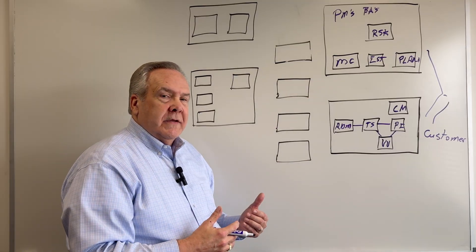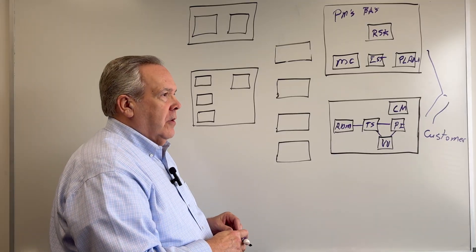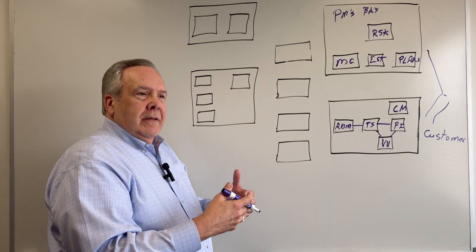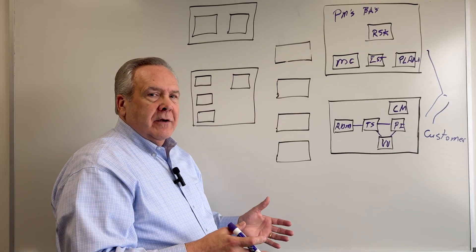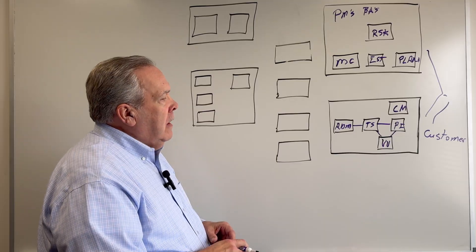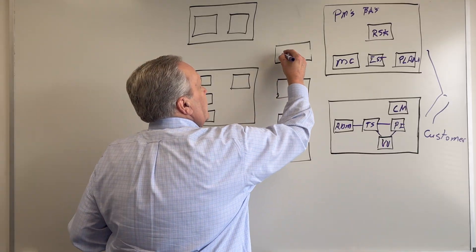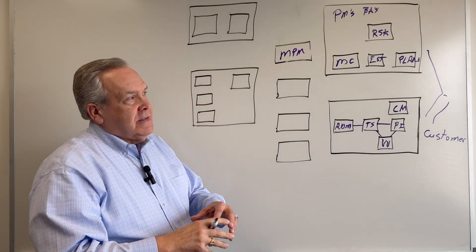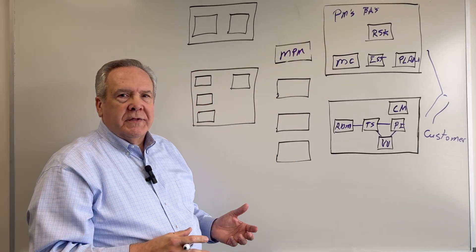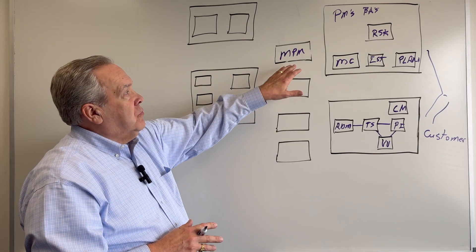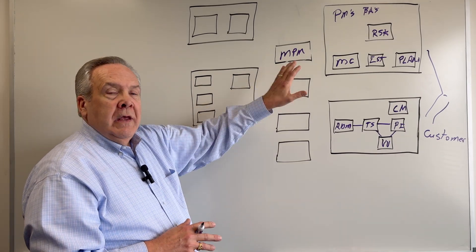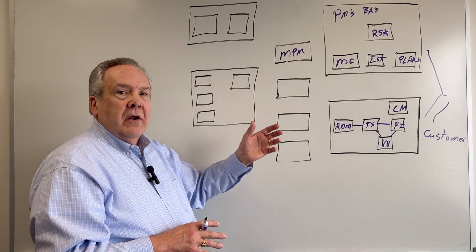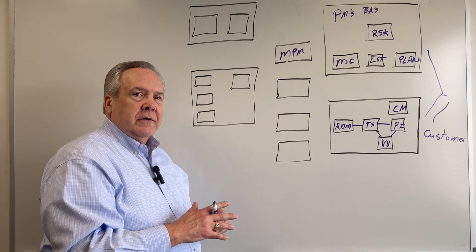Now on the backside of this from CMMI, there's a lot of other practice areas that are going on. These intrinsic work together. They work to complement each other, but yet they're standalone processes. What we're going to look at first in the middle here is called managing performance and management. This is the hub of really all the CMMI 17 core practice areas. This is where you're managing the performance side. And you're also getting the measurements from all of your projects, from all your deliverables, and also some from your quality assurance.